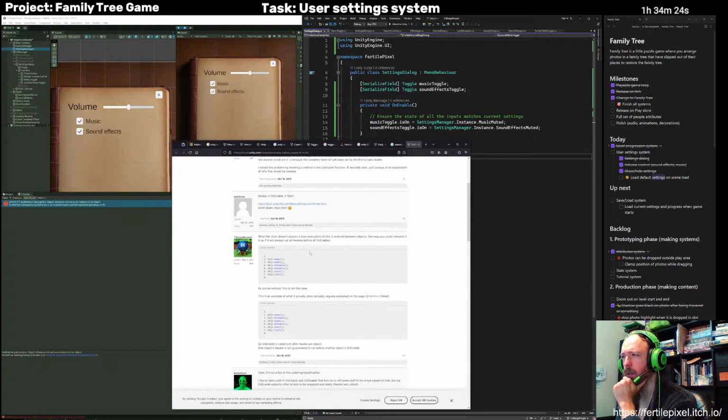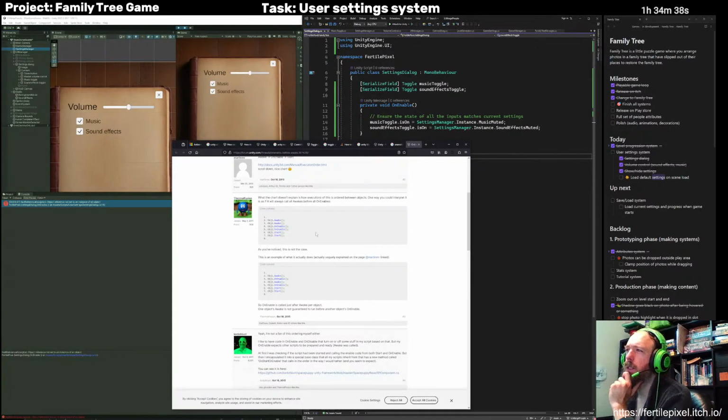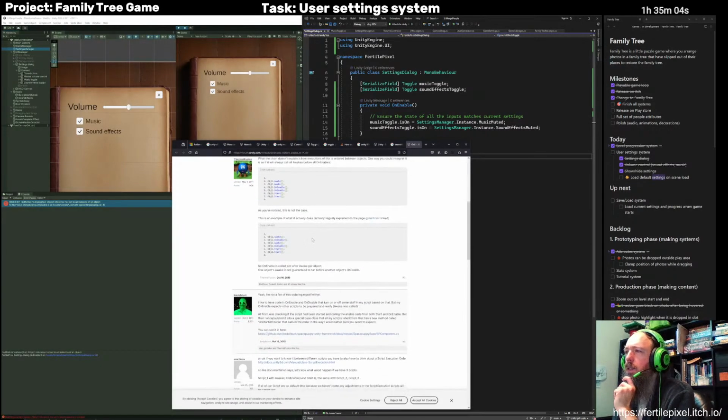That's what we were just looking at there. There we go. This, I think, is the relevant part. Thermal fusion here says what the chart doesn't explain is how executions of this are ordered between objects. One way you could interpret it is if it will always call all awakes before all on enables. And as you notice, this is not the case.